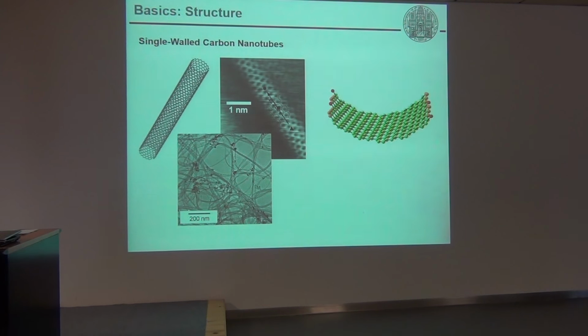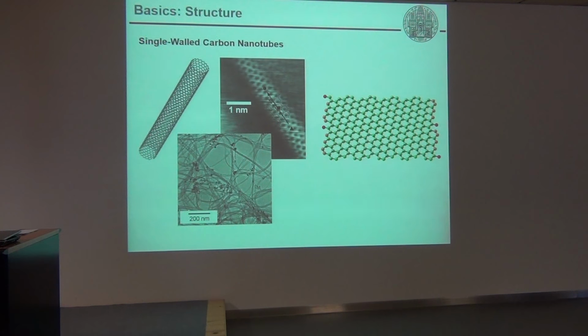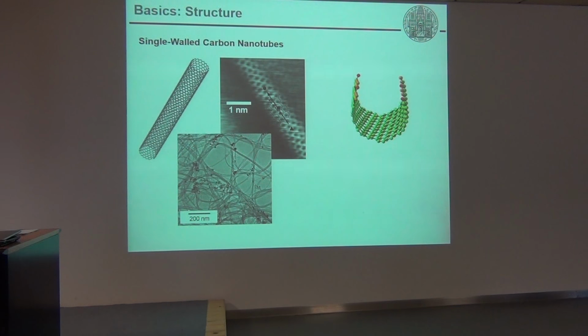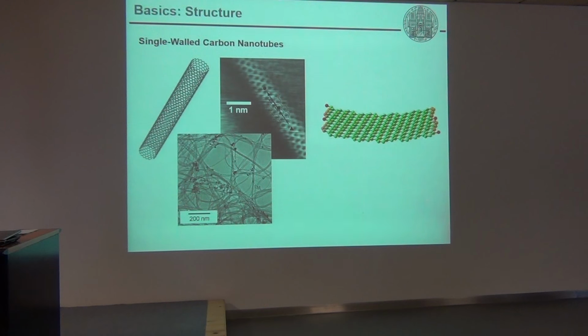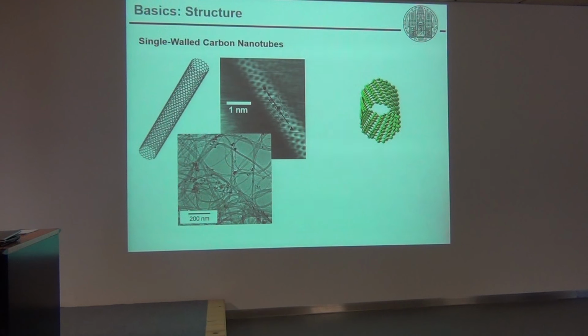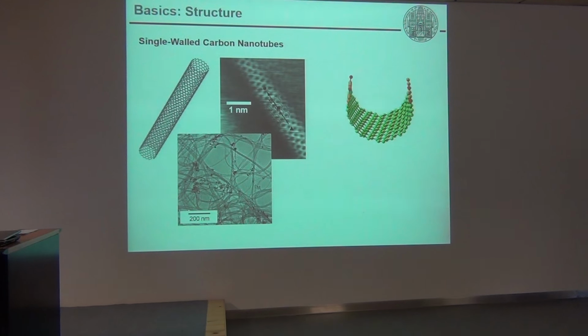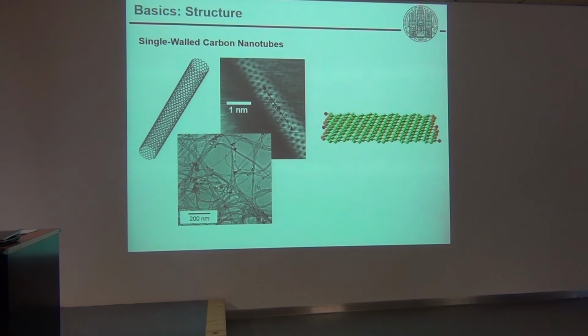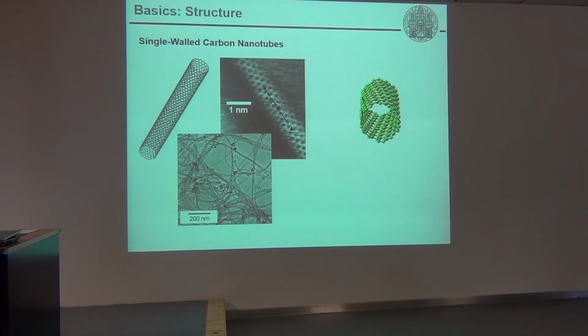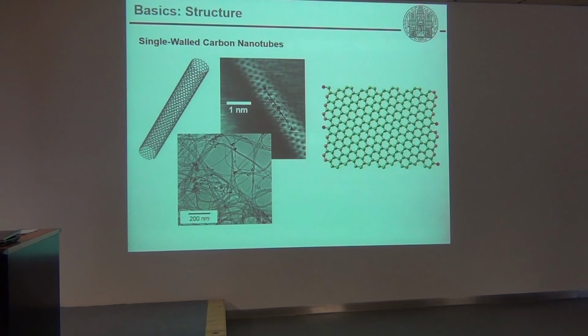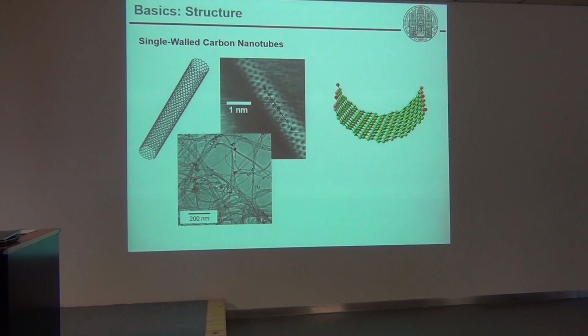So nowadays it's very simple to describe a carbon nanotube. All of you know graphene, and now we imagine graphene to be rolled up into a tube. And you can do this in different ways. Obviously, it's not the way carbon nanotubes are actually created. They are grown in a CVD process usually. But conceptually, you can roll them up. This is just the simplest way of rolling up a graphene sheet. And you will then get different types of carbon nanotubes.